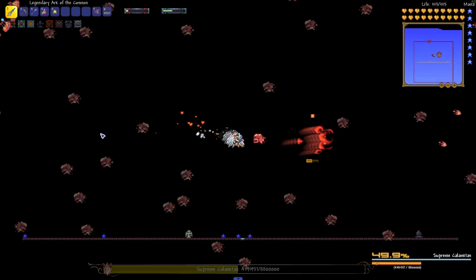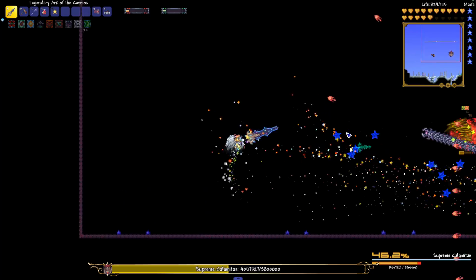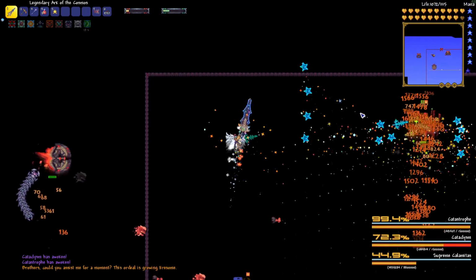Throughout this battle, the boss will continue to summon various different minions to help him, but one of the more interesting phases is the Twins phase. This is Cataclysm and Catastrophe, which are significantly super buffed versions of the ones you fought in the original Calamitas fight much earlier on in the game.